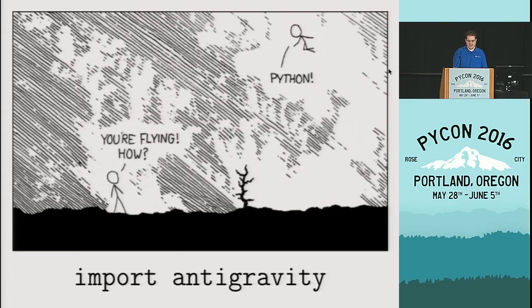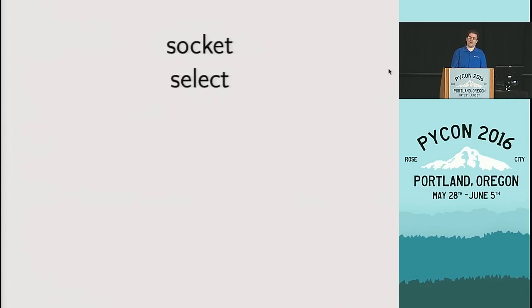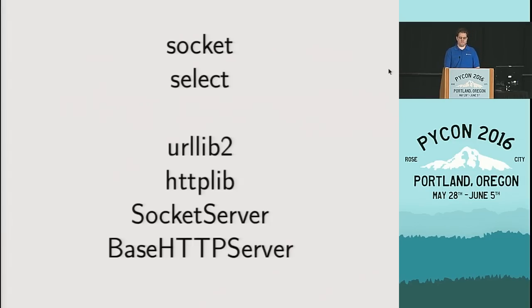Sorry. However, when we were originally looking at some of these modules and thinking what makes sense to have in an operating system, we took a look at things like socket and select and the modules built on top of those like urllib2, httplib, SocketServer, or BaseHTTPServer. And I remember very distinctly looking at these in the early days of BITS and thinking, oh, we're never going to support that, right?